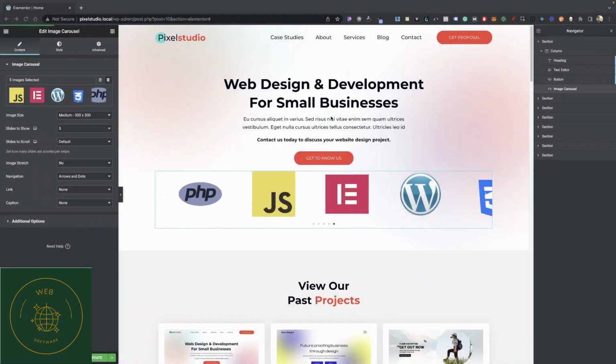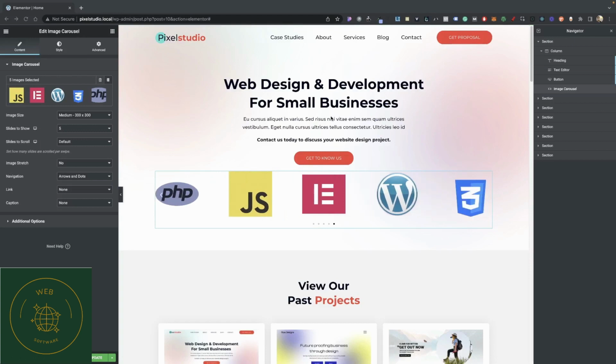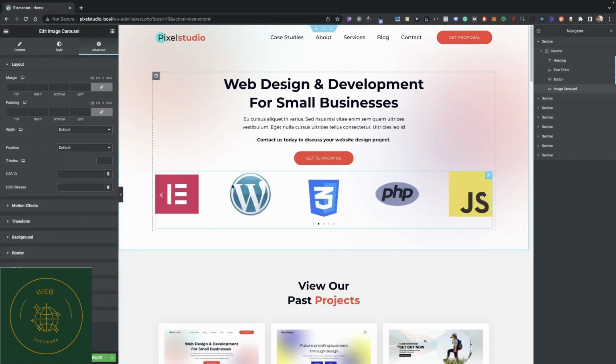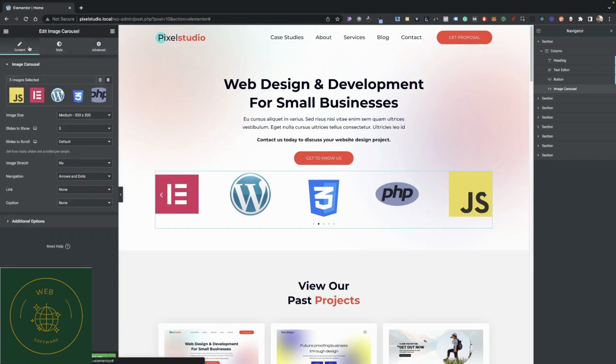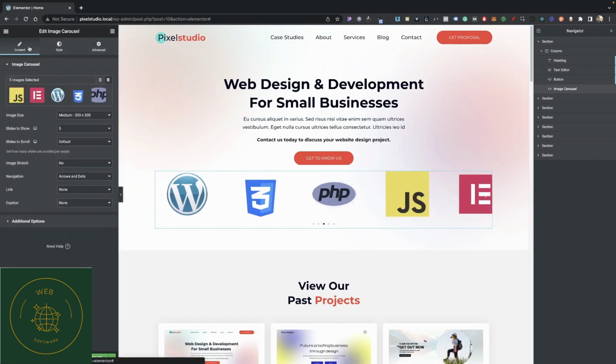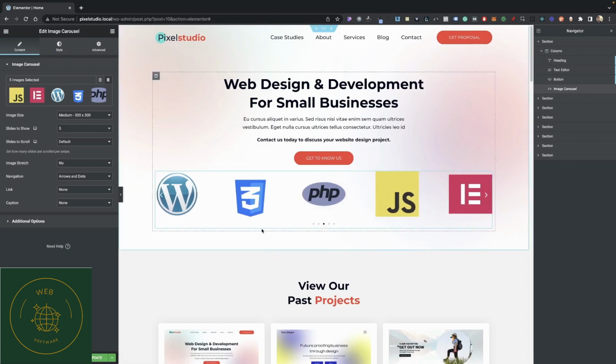In this video, I'm going to be showing you how to add a gray filter to your logos on your image carousel. For some reason, we don't have an option within our image carousel to be able to do that. We have an option to do that within our image element, but for some reason, we don't have an option to do that with our carousel. And we can easily do that with some custom CSS.